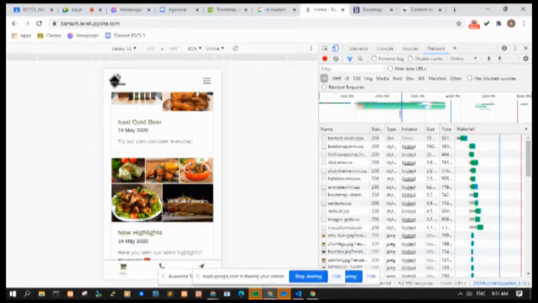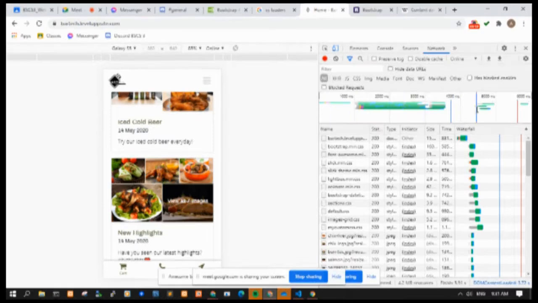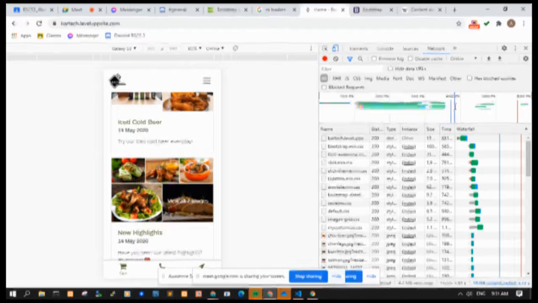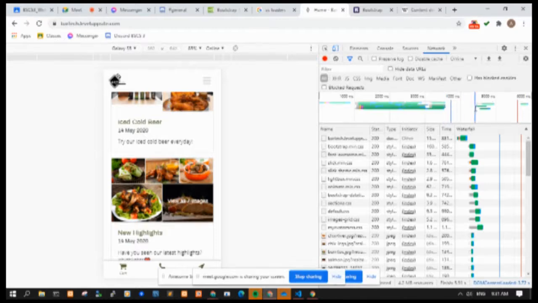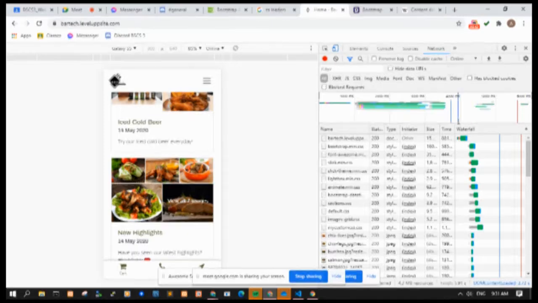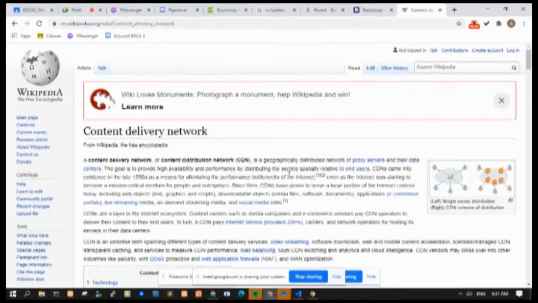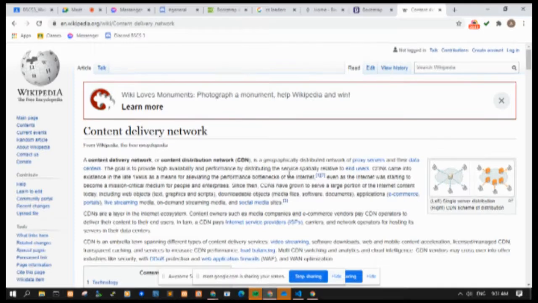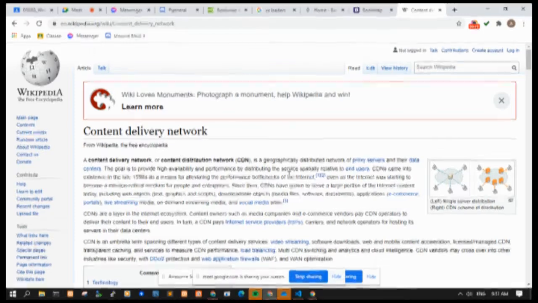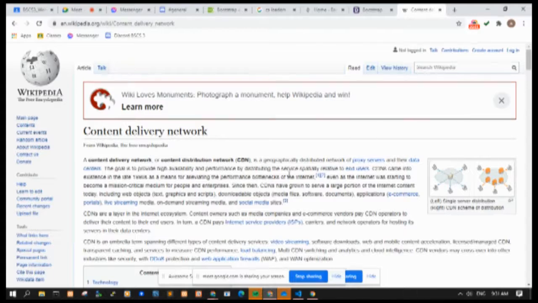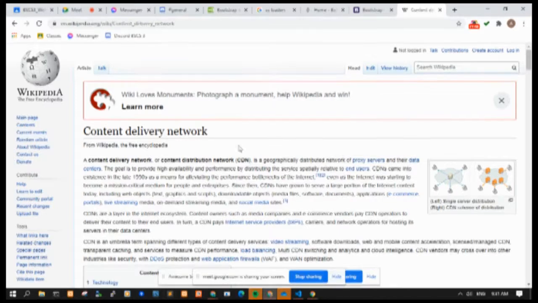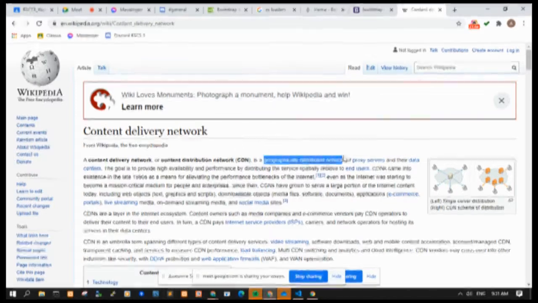So a CDN is a content delivery network or content distribution network. They are computers or servers that store a copy of those files. As we have seen here, it is a geographically distributed network of proxy servers. Meaning, for example, we have a CDN for Bootstrap. One server may be located in the Philippines in order to cater to the needs of Bootstrap users in the Philippines. Okay?